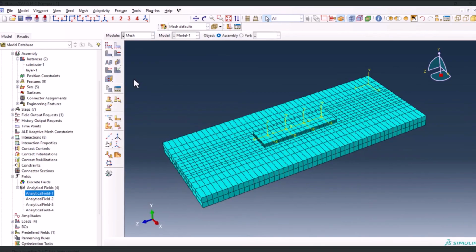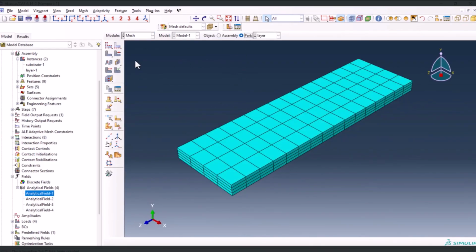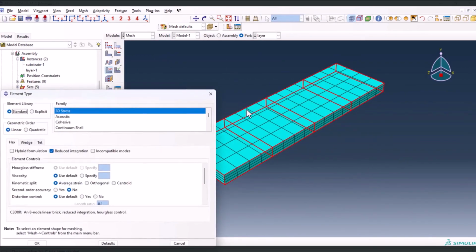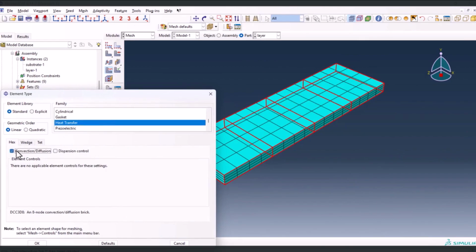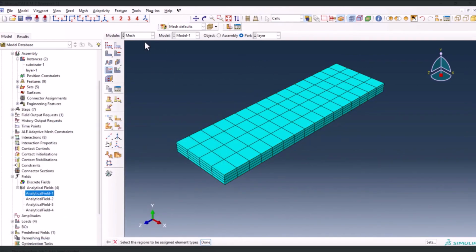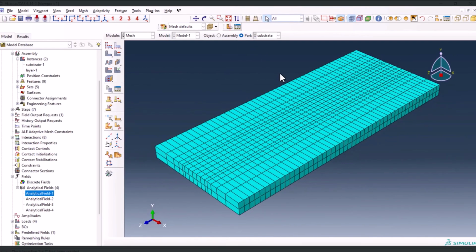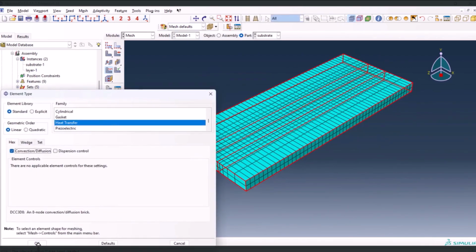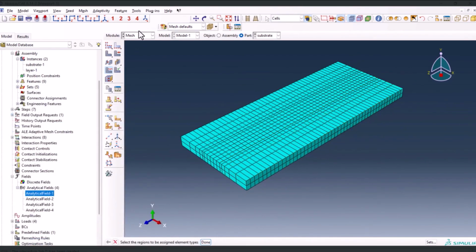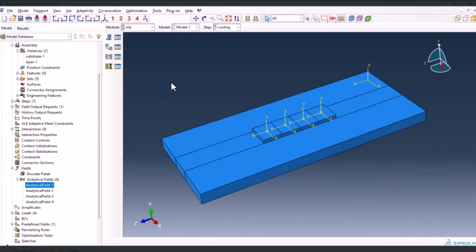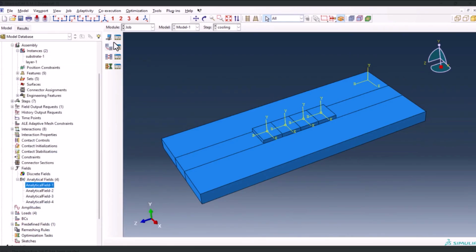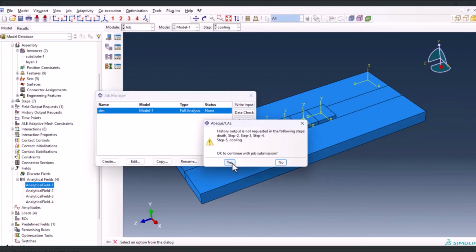and from the mesh we go to the part and we want to assign element type. Select everything, scroll button, and this should be heat transfer, convection/diffusion should be turned on, and from the substrate we do the same, heat transfer, convection, diffusion. Now everything looks good. We can go and create the job. So I would like to name it SLM, continue, OK, submit, and yes.